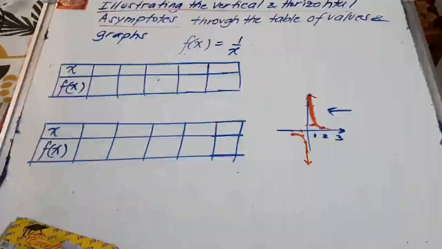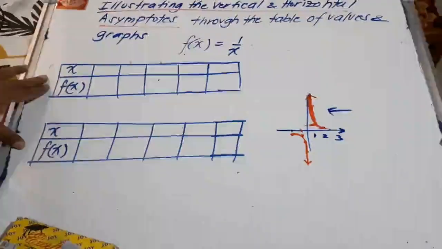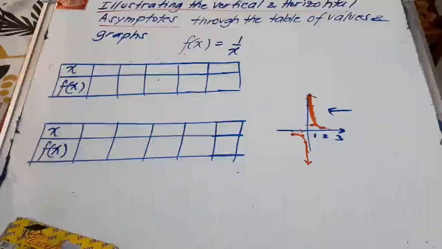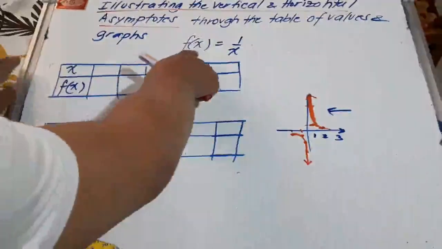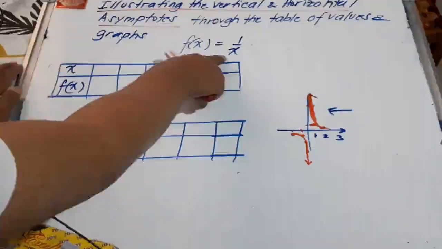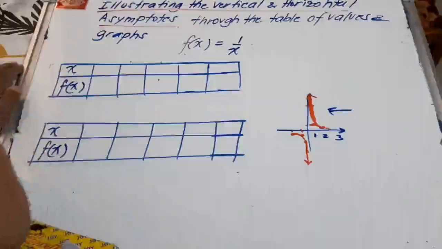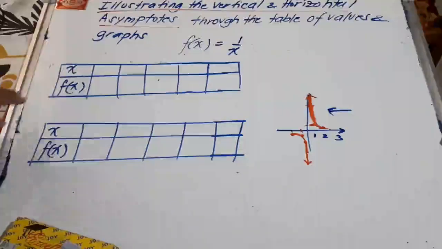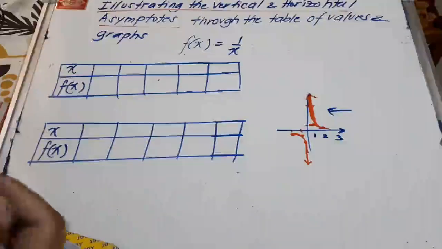Okay, I have here now two tables. Now, alamin na ngayon natin kung anong mangyayari kay f of x as x approaching positive infinity, or x approaching negative infinity. Ibig sabihin, ano kaya ang nagiging behavior ni 1 over x habang palaki ng palaki naman yung values ni x? Okay? Paano yun? So, mag-substitute tayo ng values of x. Palaki ng palaki naman. Okay?